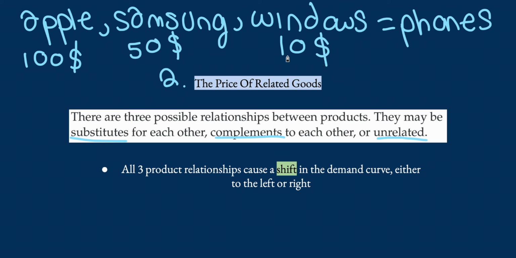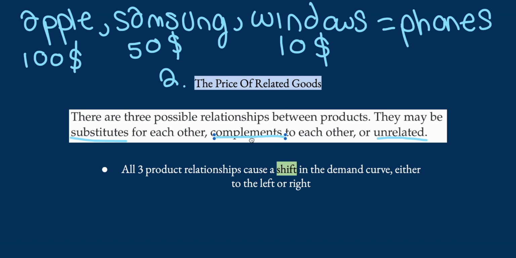So the price of related goods, if you enter the phone market to buy a phone and you aim to buy an Apple phone, but then you see the price of other goods in the same market that are 50 and then 10, that might tank your decision to buy an Apple phone, okay? Hence, influencing the market in a different way and making the choice of you as a consumer influence demand, okay? And this is an example right here of substitute goods. Hence, goods that can be used to substitute one another. You can easily replace an Apple phone with a Samsung or a Samsung with a Windows phone. There's not really a big distinction between them that make them so different, I would argue. So they can basically just be used interchangeably, okay?